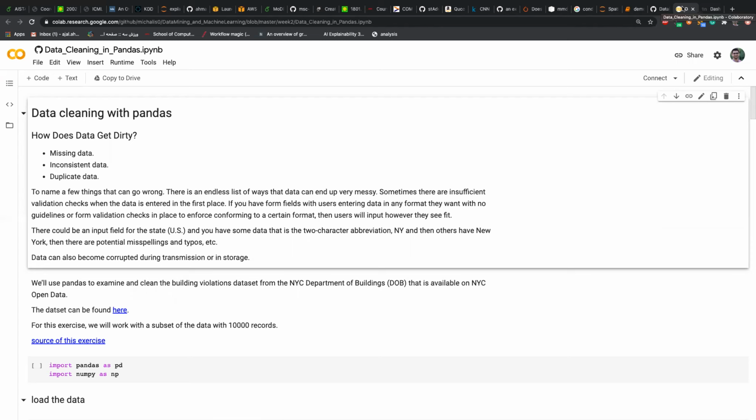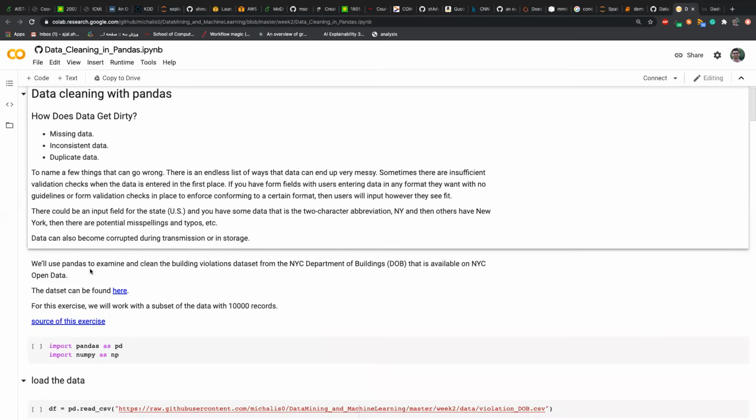Or sometimes in a column you expect to see only integers, but some data samples have a string value for that column. So these are the kinds of problems that you have to deal with, and we refer to this process as data cleaning, okay?